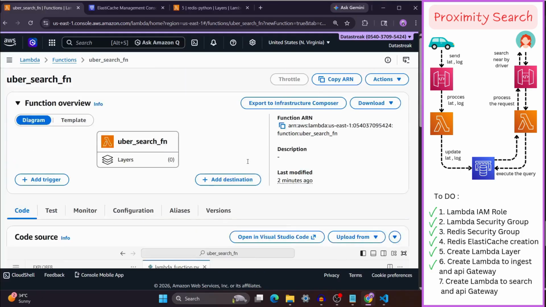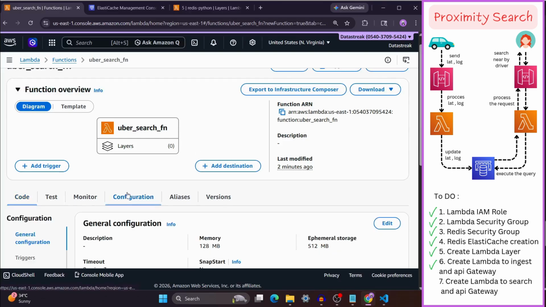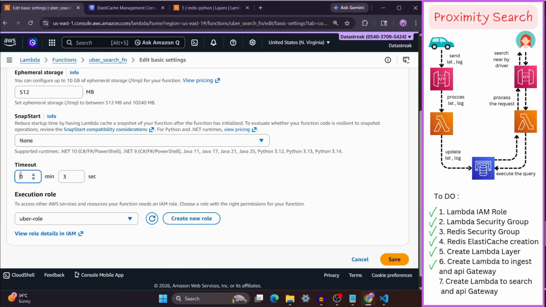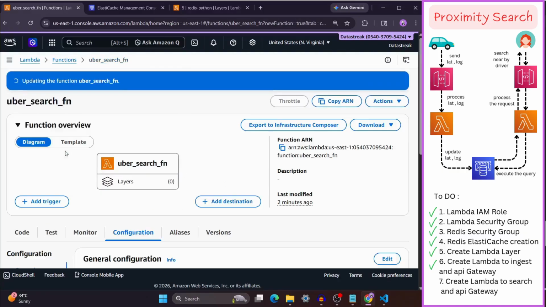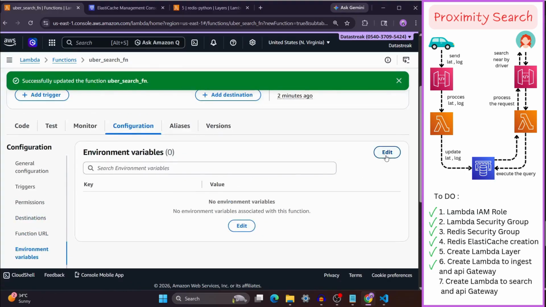Okay, the code got deployed. Now we'll go to configuration. We'll change the timeout alone to 1 minute, and now we also need to create an environment variable for the Redis client.